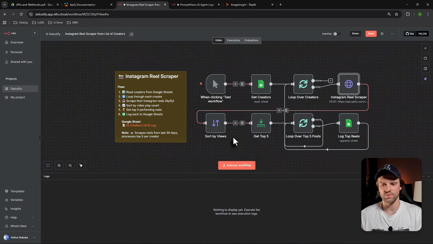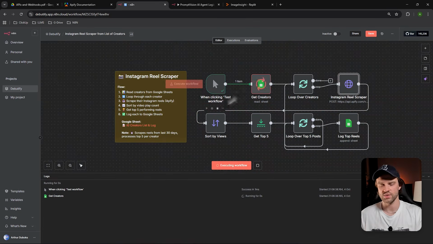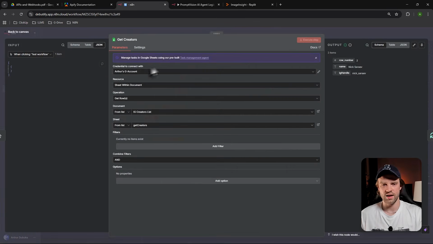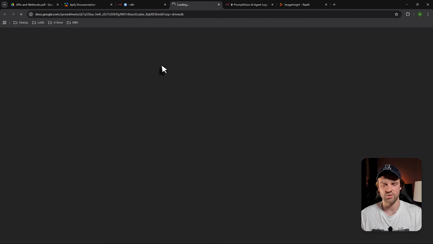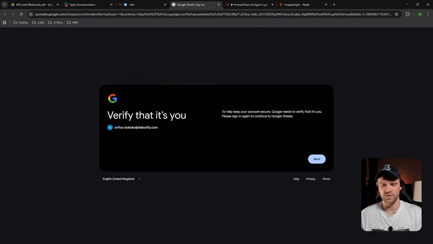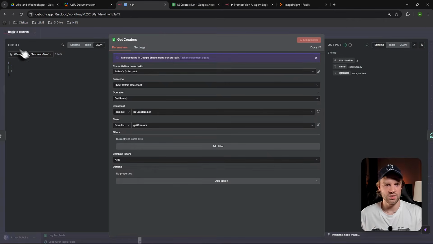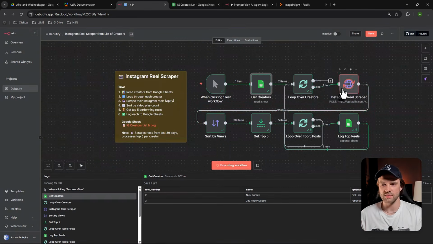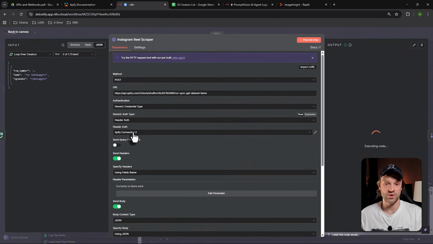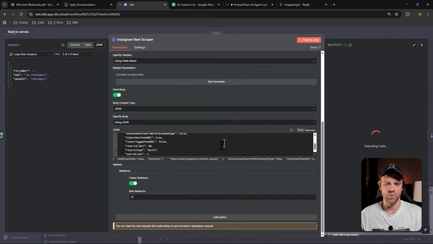If I go here to the editor, let me launch this n8n workflow. It's taking content creators' IDs, or basically the handles, from here. Let me just re-verify this quickly. Here I have two content creators that do content on n8n and automations. We're pulling this data from the spreadsheet, and then we're going to send them to the API right here, because we want to scrape their Instagram profiles for the top performing content on their feed.